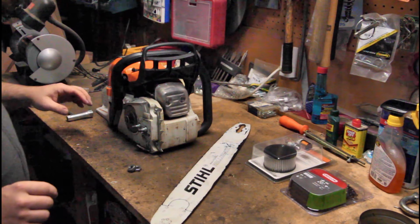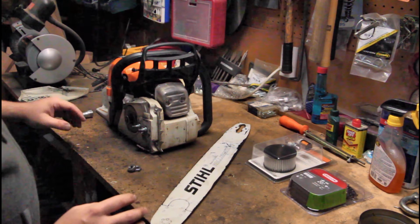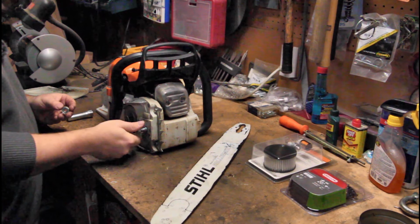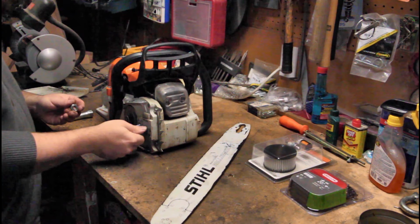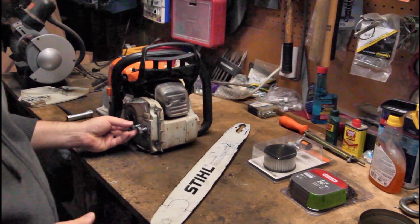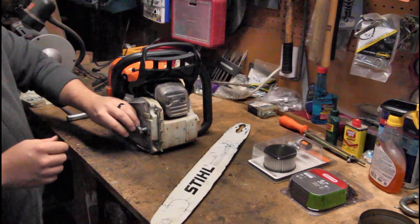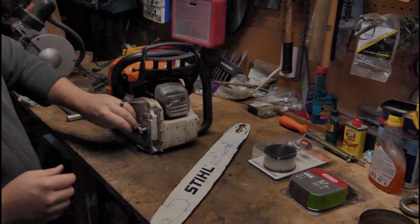Okay, so at this point, we want to start cleaning everything out. Now, I discovered a long time ago, I'm putting the nuts back on here so I don't lose them. By the way, that's another pro tip. Looks like my battery on the camera is gonna die. Fantastic.